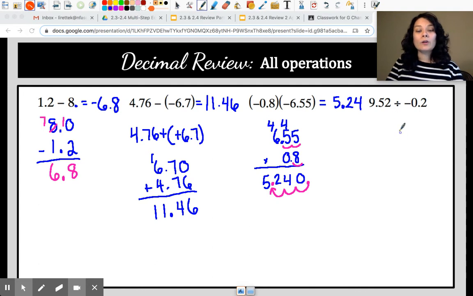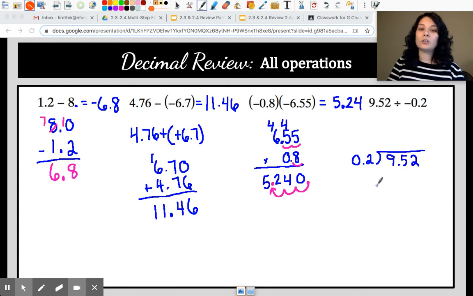Okay, now let's take a look at the last one, 9.52 divided by negative 0.2. Well, if I'm doing it without a calculator, I gotta use long division. The first number goes in the house, as some people like to refer to it. It's our dividend. And the 0.2, I'm gonna ignore the sign for now and just write 0.2. And then I personally like to just adjust for my sign at the end. That's just my preference. Simply because when you're doing long division, you're multiplying and subtracting as you go, so I don't want to make any mistakes there.